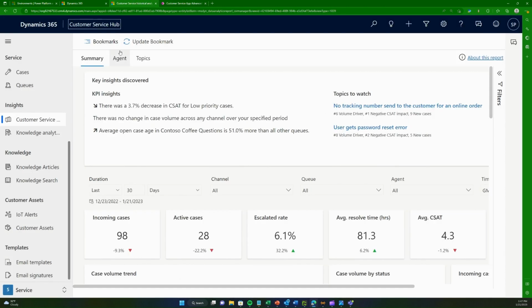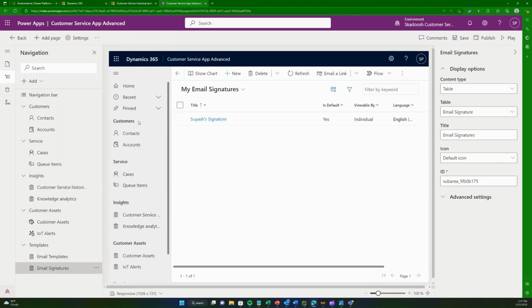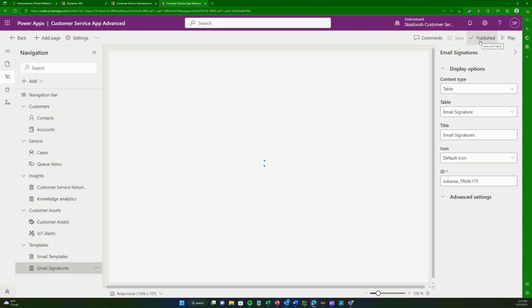Okay, so you see how easily the model-driven app that was offered from Microsoft, how easily you can make it yourself as well without having to do a lot of customization or a lot of development. You can basically do the same things in your own way. And then you save and publish it, because for you to cascade your changes across the system, what's important is that you also save and publish your changes. And then if you want to test this app as well, you wait for the publish to complete, and then you click on play.